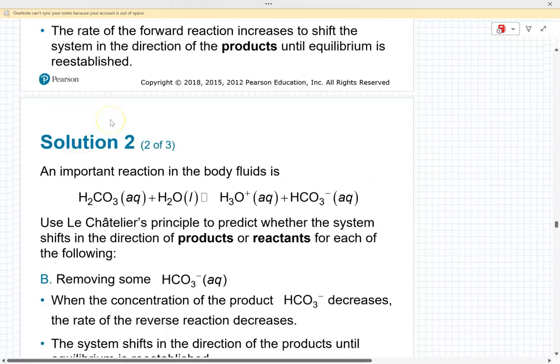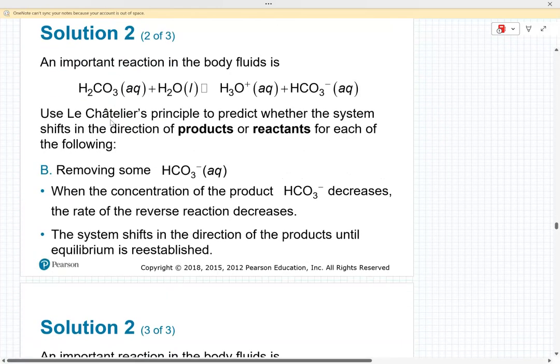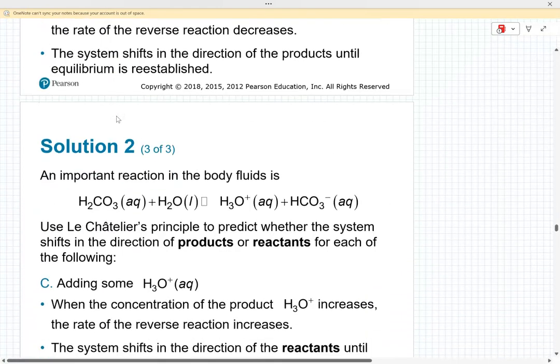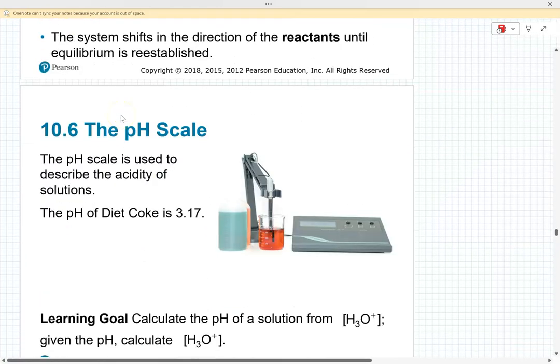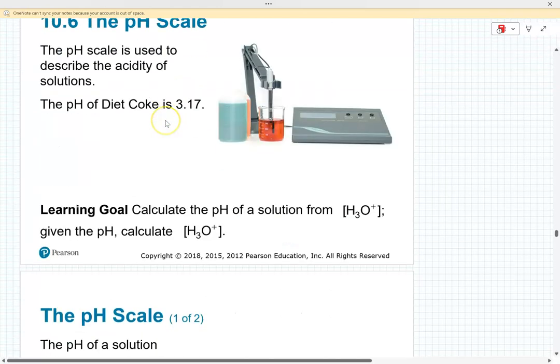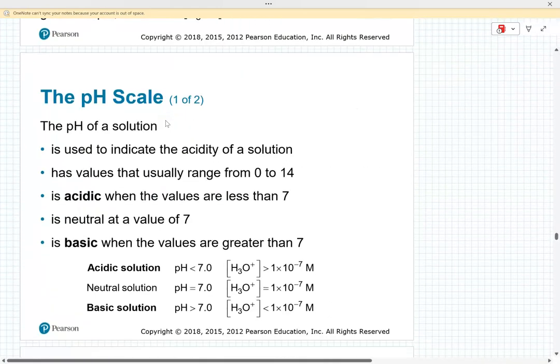This is the solution. If you don't mind, I'm just going to scroll because this is what we did. Okay, 3 slides. Now you are already prepared to this adult conversation about pH. Okay. So, just to recap of what we were talking about in the lab on Monday.